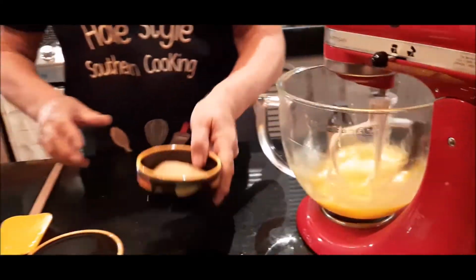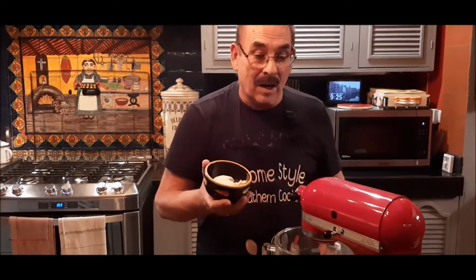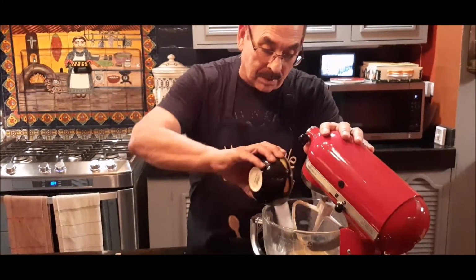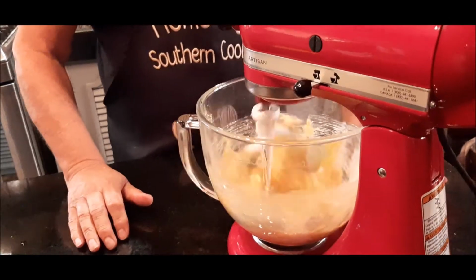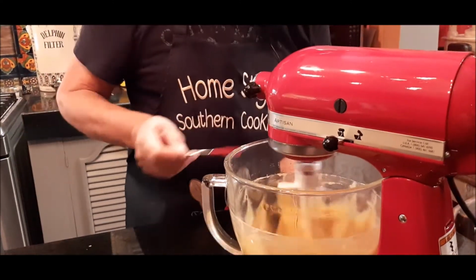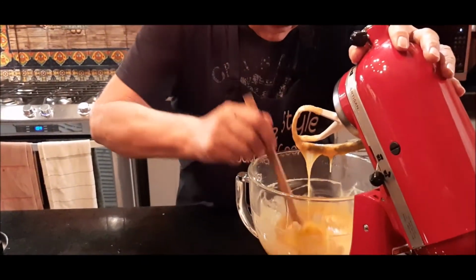Now to that I've got 3/4 cup of light brown sugar. I'll pour that in there. I've got 1/2 cup of just plain flour. Let me stop this and put the flour in. Then I've got 1/4 cup of plain white sugar, and we'll turn it back on. While that's mixing, I'm going to add 1 teaspoon of vanilla. All right, we'll turn this off and scrape it down a little bit, making sure I don't have any flour on the bottom.